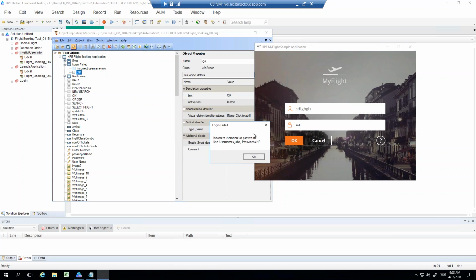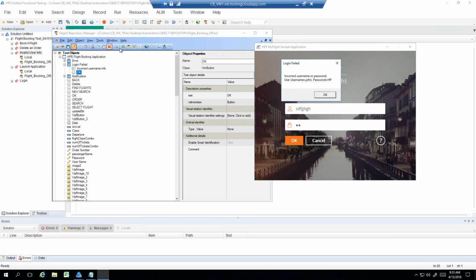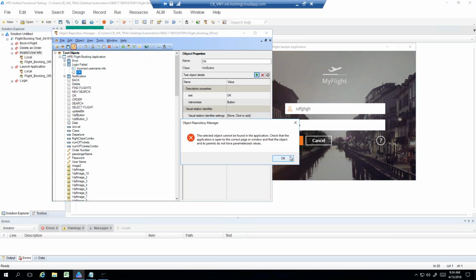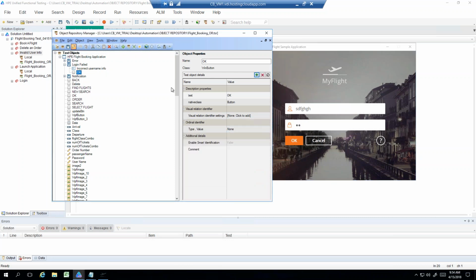So let's say I click on OK here, now I'm looking at this OK button. If I highlight it, it's going to highlight this. So it distinguishes between the OK button here and the OK button here, right? Now I'm not sure if it's the correct OK or not. If I highlight it, it gave me an error. So I need to figure out which one I used.